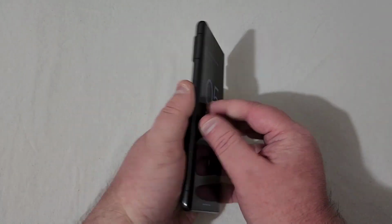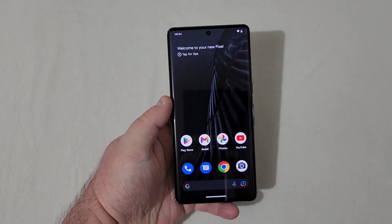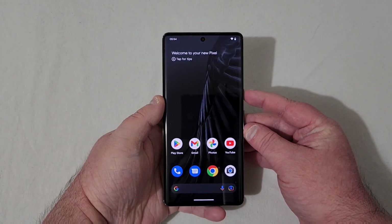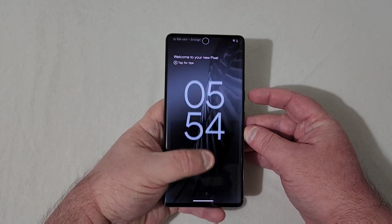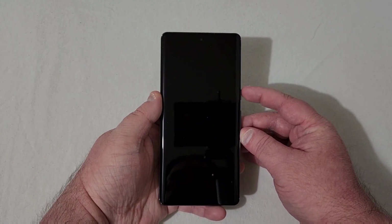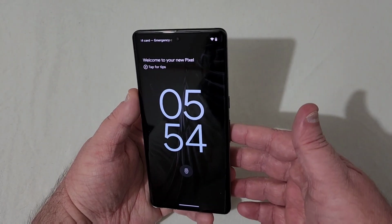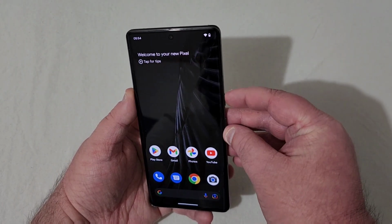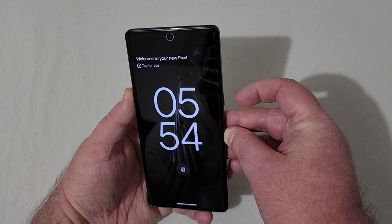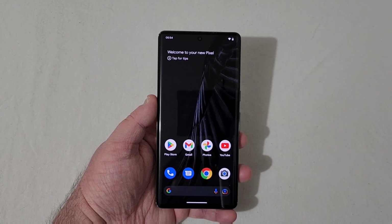All right, so Pixel 7 Pro, turning it around here, phone is on right there. Let's go ahead and unlock it with the fingerprint, and the fingerprint has been greatly improved. It feels so much better. It opens up every single time that I press it, and it's quick. And also, we now have face unlock, which is really nice. We'll take a look at it here, and boom, there we go. Turn it off, back on, and it opens right up. You can see right there, it's just quick, fast.